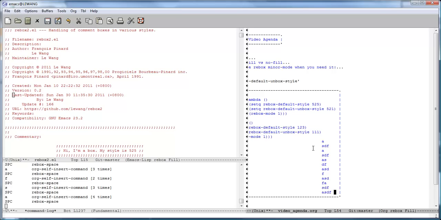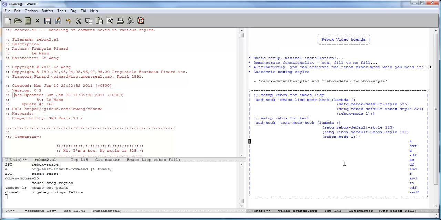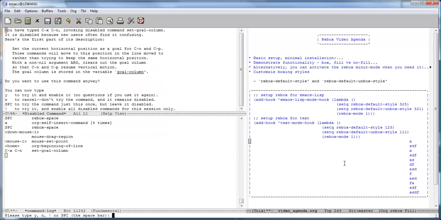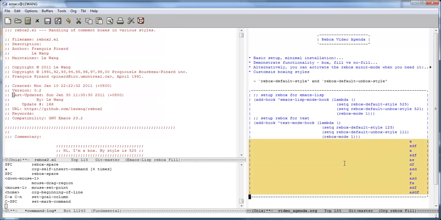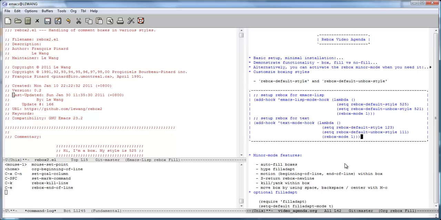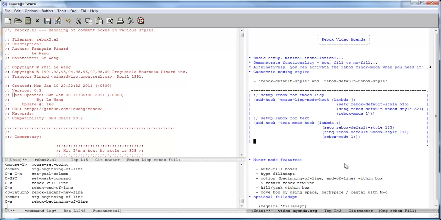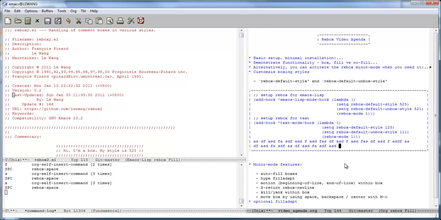And you notice that because there's a lot of spaces before the first line, it's using adaptive fill, either adaptive fill mode or fill adapt, it's going to actually automatically fill the subsequent lines to that space. So if we just kill this, and actually start typing from the beginning, it gets filled very nicely, as you would expect. So that's filling, and I'll talk about fill adapt later on.